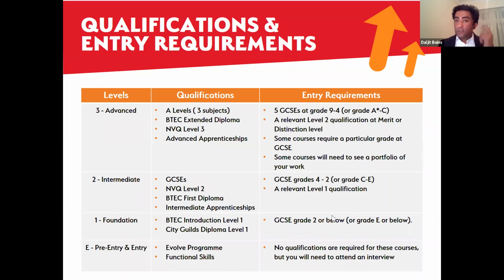If you have done travel and tourism at level 2 at your school or somewhere else, and you want to join us, then you'll be looking to start at level 3. But do keep an eye on the entry requirements. As stated in the entry requirements table here, you need to get qualifications around the merit and distinction level to go on to the level 3 course. I would suggest that person contact us and we'll give them more advice on a one-to-one basis, just to make sure they apply for the right level. That's great. Thank you, Daljit.